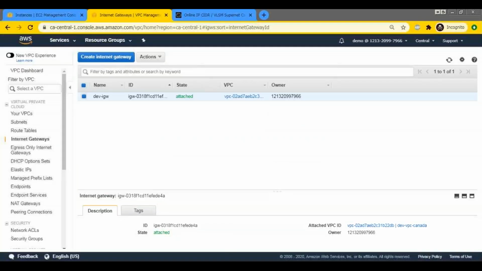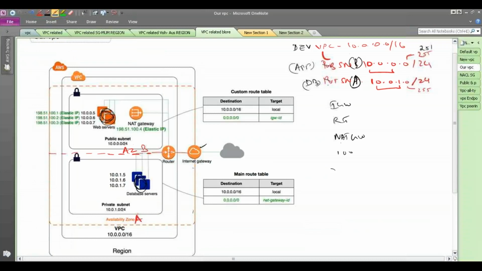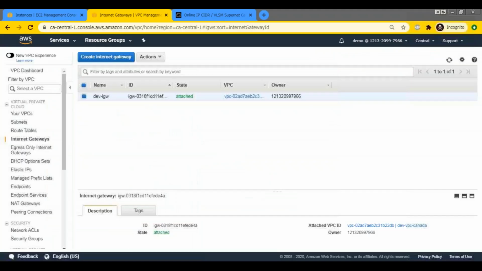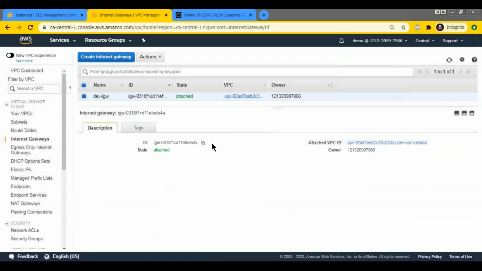Okay, so your VPC can or cannot have an internet gateway depending upon your architecture. We will see for what we need the internet gateway when we see the traffic flow. Now I have created the internet gateway. It does not have any other settings, no rules or anything. It is simply a device which sits at the boundary, that is at the AWS end, and it is attached to your VPC.